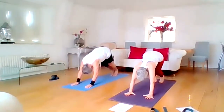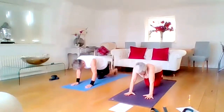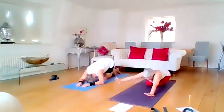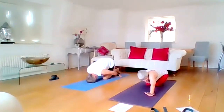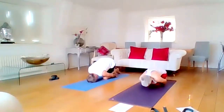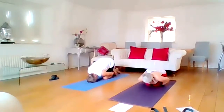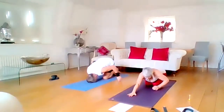And then release the knees down. Untuck the toes. And this time, bring your hands behind you. Place them onto your heels. Forehead on the mat or on a block. And soften. The next time we come into downward facing dog, we're going to work into the hips. The super long arms in front.